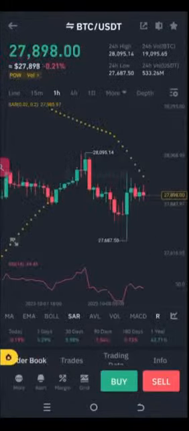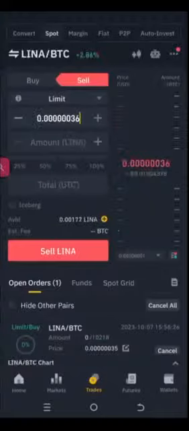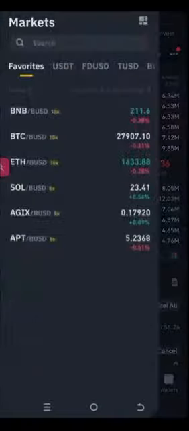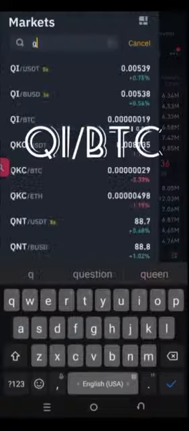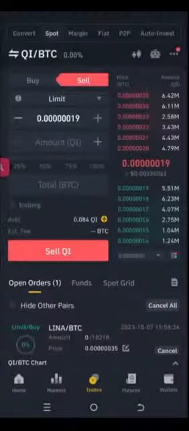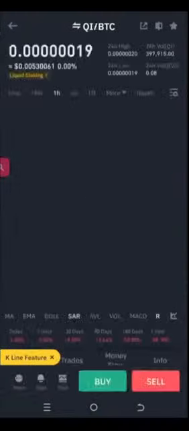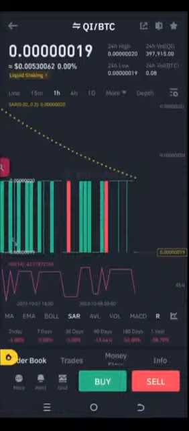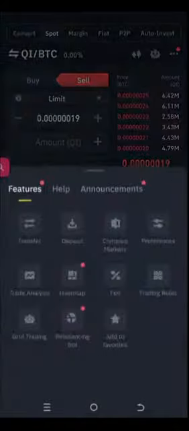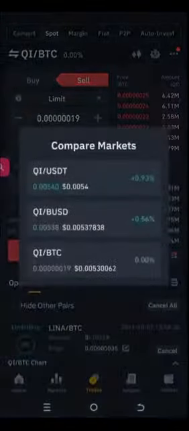So what we just have to do is look for another opportunity to quickly buy and quickly sell. Well, I thought of doing QI BTC, so let's check on QI. QI BTC looks like it's on the low. Let me check the chart whether the next move is for it to go down lower. It might be and it might not be, but it's currently on the downtrend. We hope it's not going to shoot up high. But as you can see here, it's currently at 0.00019. So let's quickly do a quick simulation and see what we will get.